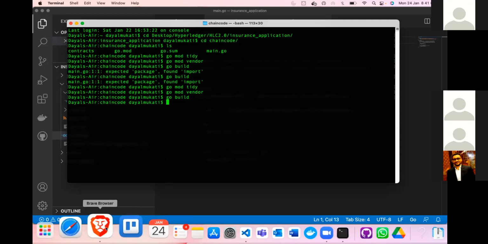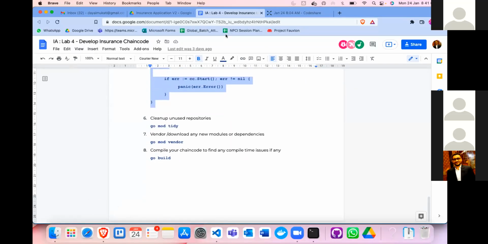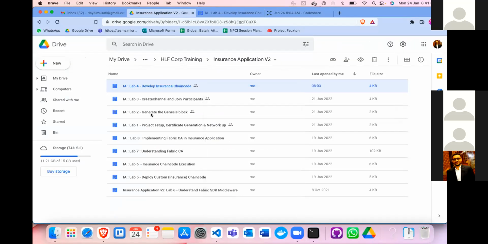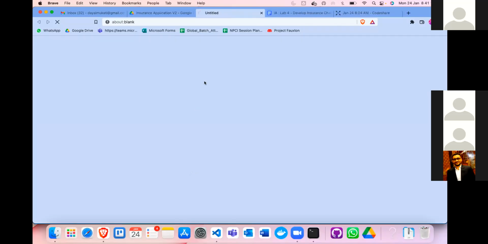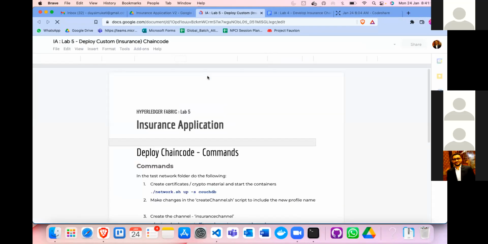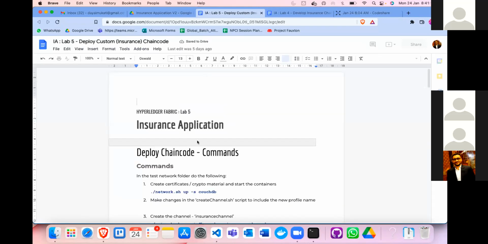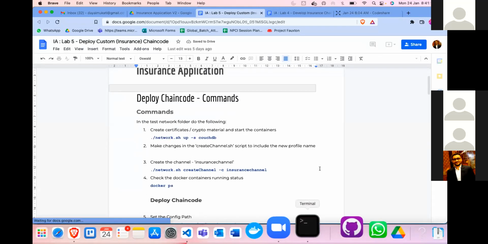Now the next thing is let's deploy this chain code. For this we have the lemon number 5, deploy custom chain code. Let's first bring up our network.